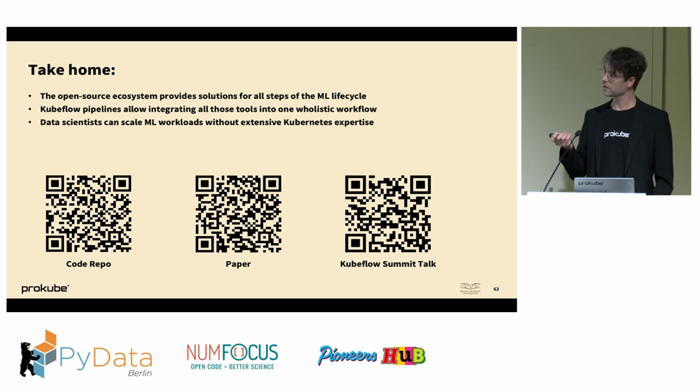I saw some of you people already getting out their phones to scan those QR codes here. As mentioned before, this is the proper code which really runs, which I've shown some extracts from before. There's a paper explaining the scientific parts in more detail, and if you're more interested in how all of this works on the Kubernetes side of things, we also gave a talk about this last year at the Kubeflow Summit, how we made all of that possible. And with that, I'm at the end of my talk. I think I really used up all the time.